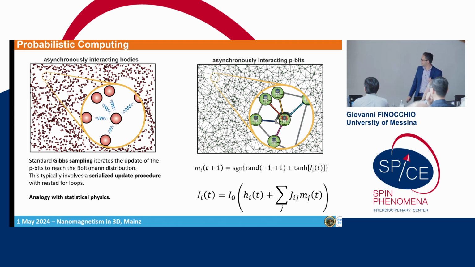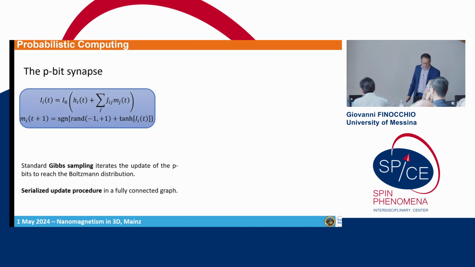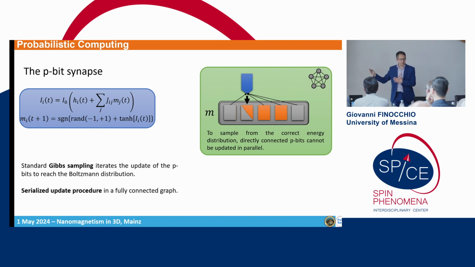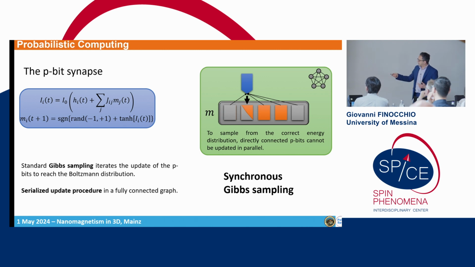All right, so when we try to do this update, for example, with a fully connected graph, you need to do this sequentially. Fully connected, one by one. You cannot escape, so there's no way to parallelize anything. You need a lot of time for that. And this is called synchronous Gibbs sampling because we use a clock. This sequential update is synchronized to a clock, so it's not totally asynchronous.